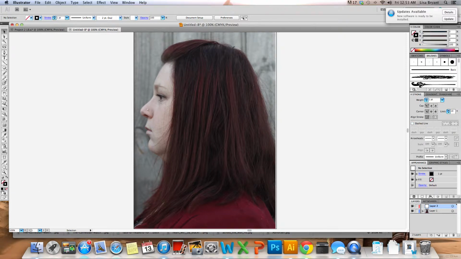You can use whatever color is easiest for you. So if you've got a really dark image or something like that, you may want to use a red or a contrast color just to make it easier. It doesn't really matter. You're going to change it anyway. This is just for you to trace.